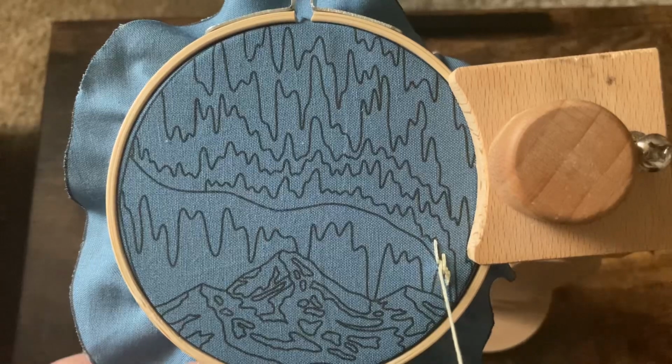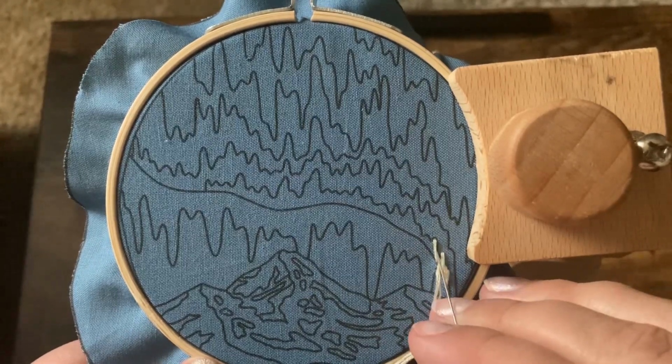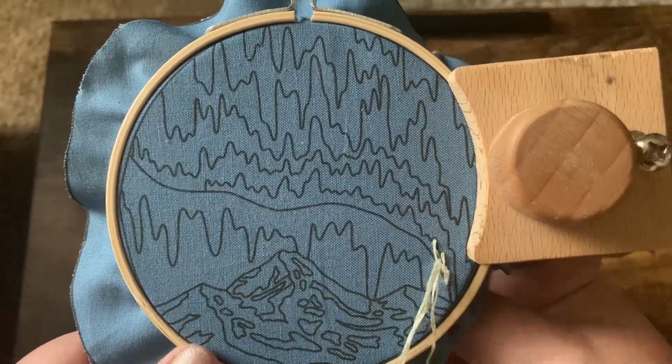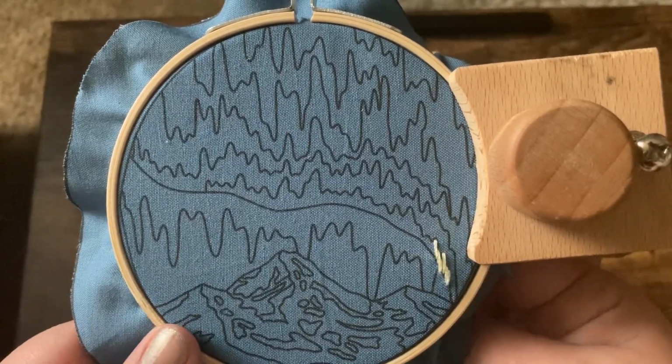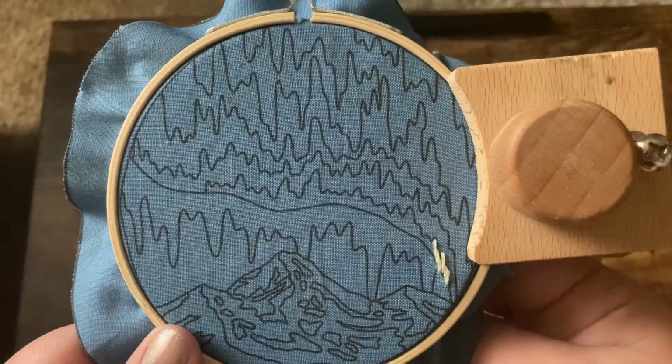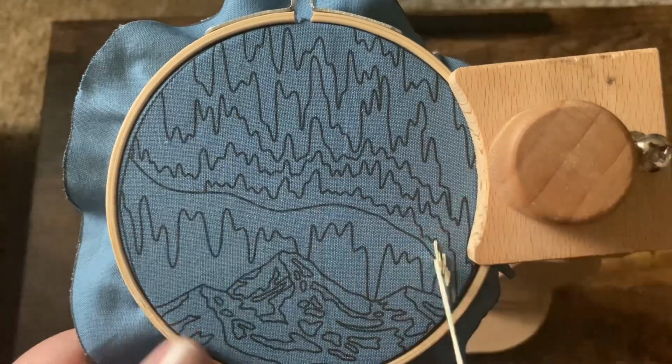I rarely redo my stitches, but as you can see with this stitch, I stitched them a little too far apart and not quite aligned across the bottom, so I just went in and did another stitch. That's how I prefer to correct it.